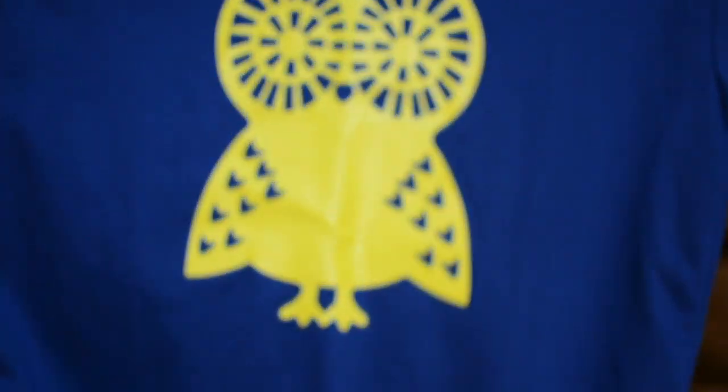So I purchased this owl printed pullover. This is how it looks. First of all, I really like the color. Then I really like the print of this owl thingy. I found that this is a little more on the sporty side, something which I can team up with a jacket. To be very honest, the cloth is super duper soft, although the size is a little tight. I ordered a large size and this is a little fitted, like I probably cannot wear it as it is, but I'll have to team it up with a jacket.